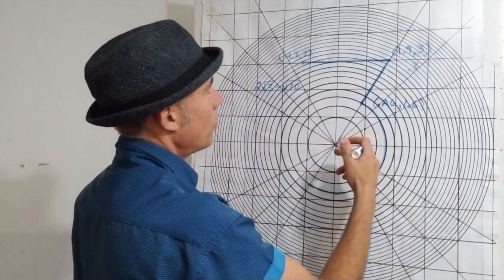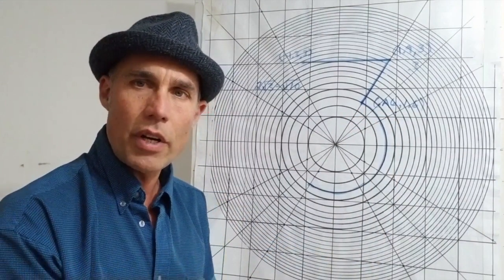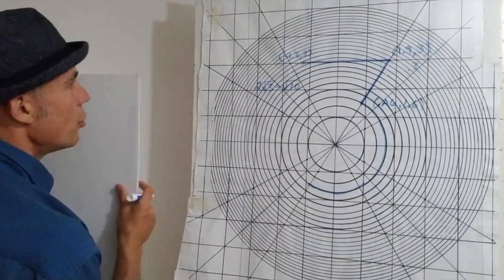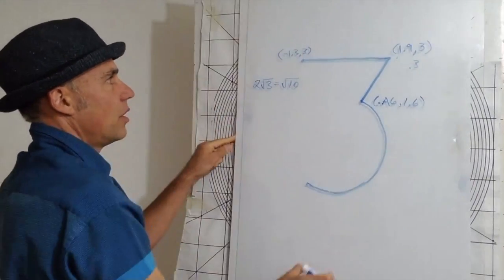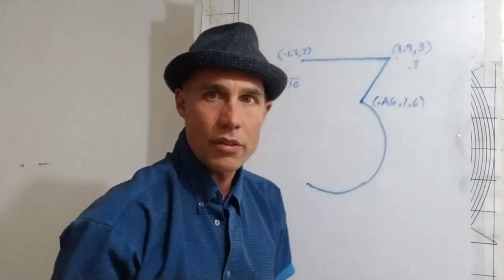We can figure that out by, well, you know what? I'm going to let you figure that out because we've got a lot of video already. I didn't want to get too much into the math. I just want to show you why the numeral 3 looks the way it does and give you a little bit more information. So that's that point, that point, that point there. We got the 0.3 in the corner there.